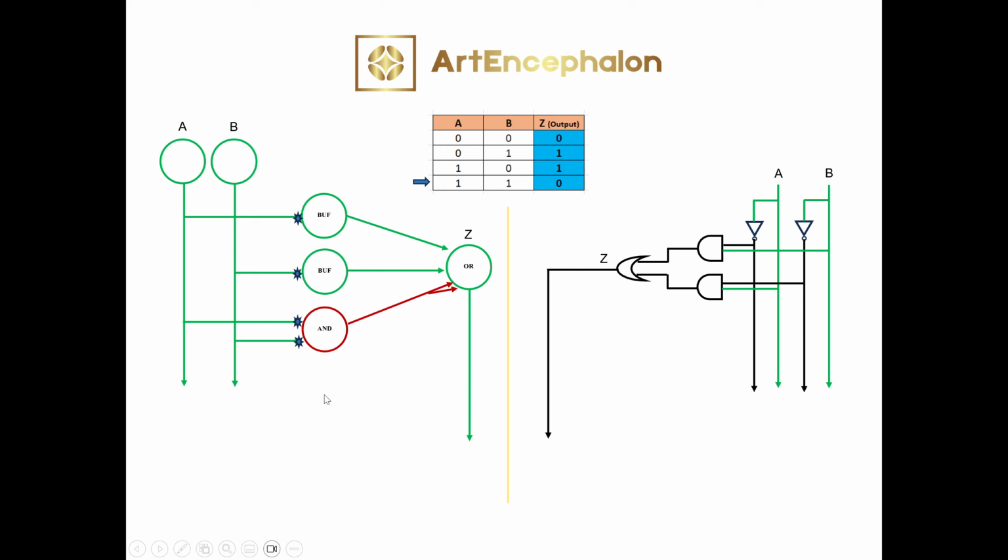Now let's look at the inhibitory neuron. Two inputs are coming into this AND logic. The inhibitory neuron, the red neuron, is expressing AND logic. So when two inputs come in, then the two of them are sufficient to cause this neuron to fire. So this inhibitory neuron is going to fire. So the two buffers will fire, and the inhibitory neuron will fire. That's why you see that the three neurons fire an action potential.